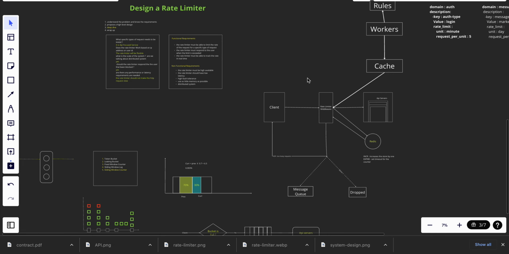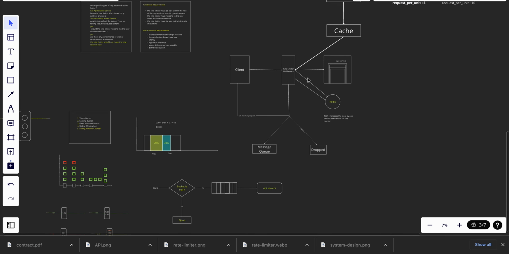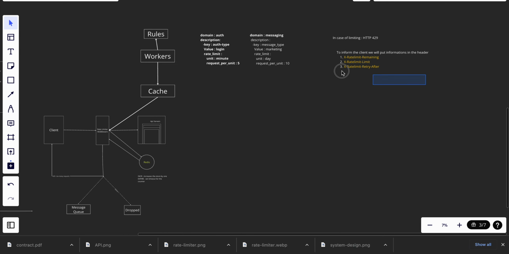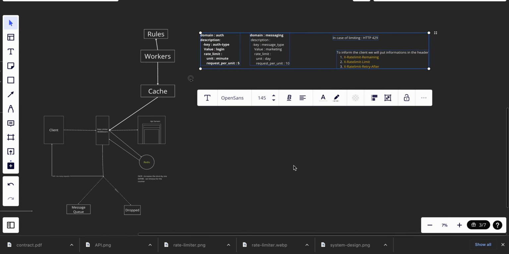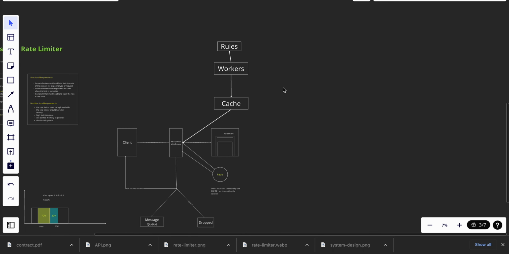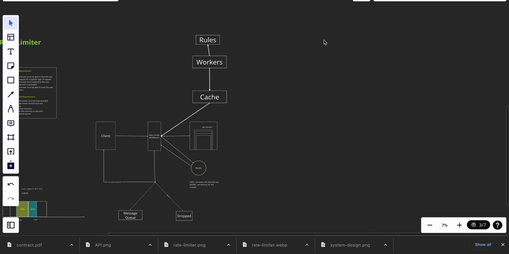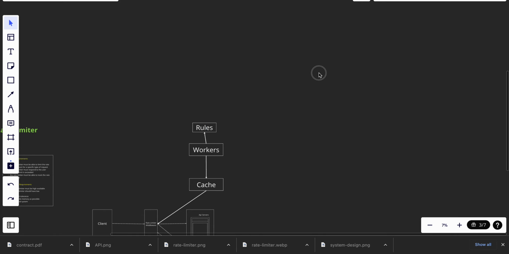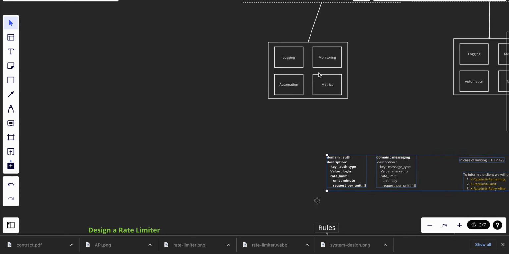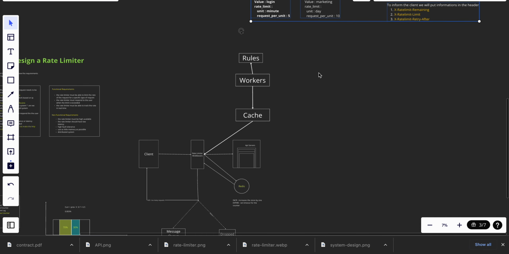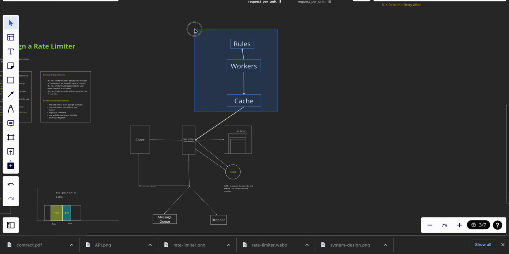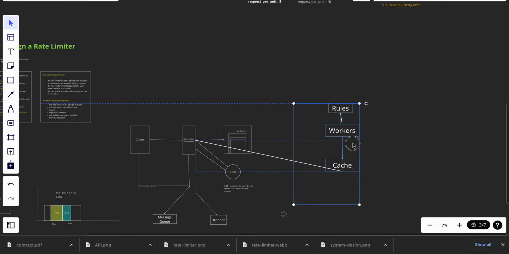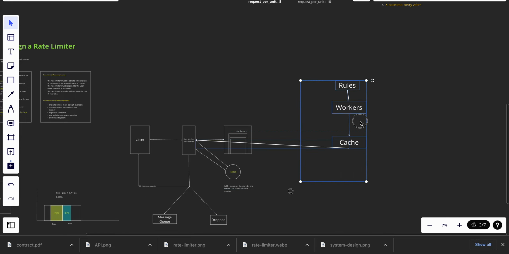Okay, so let's just talk about this design. I guess it's not easy to read like that, so let's copy this one and put it here, and this is the old one.